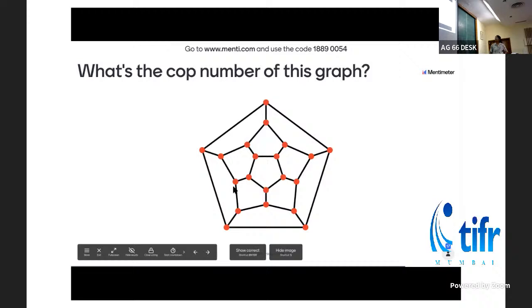Okay, the star in the center. So why does the star in the center work? If you place cops in the middle ring, so to speak, what's the dynamics? What happens? What can you say about every other vertex in this graph? I hope the star in the center is clear. Maybe I do need that pointer. The star in the center is this thing here.